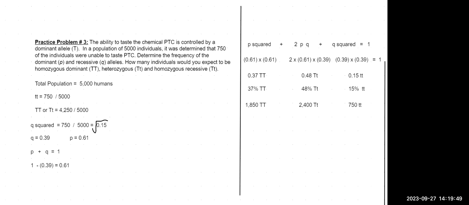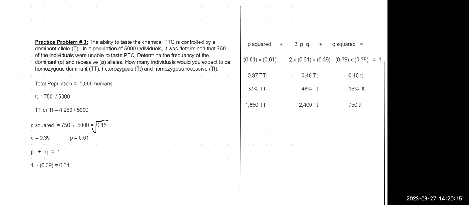Okay, so practice problem number 5. In a population of 100 zebras, 36 display the homozygous recessive condition of spots. So we're going to use the Hardy-Weinberg equation to determine the value of P and the value of Q. And then we're going to use the values of P and Q to determine the percentages of each genotype. So just like we normally do, we're going to determine the percentages of homozygous dominant, heterozygous, and homozygous recessive.